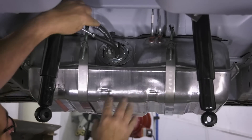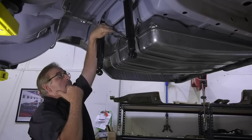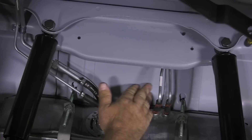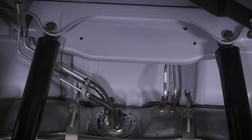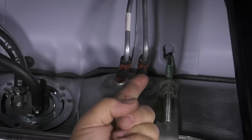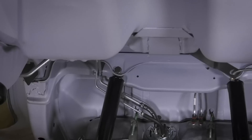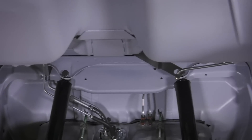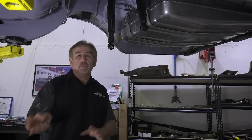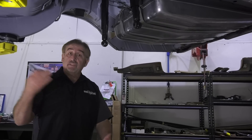The fuel tank is in. Notice the line — another KV fuel line — the same standard they used at the assembly line. You'll see the matting between the tank and the body, vapor return lines, and quick-squeeze clamp styles — all OEM replica of the original. Another thing to notice is the gray primer on this car. It was not an undercoat car. A lot of times people choose undercoating as a sound deadener to help resist chips on the bottom.